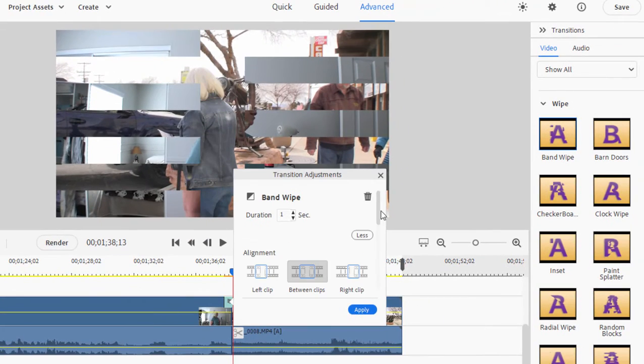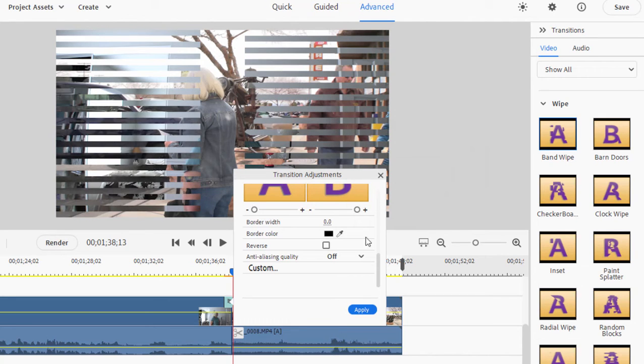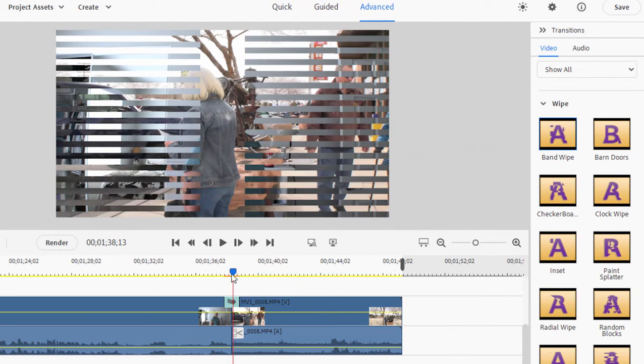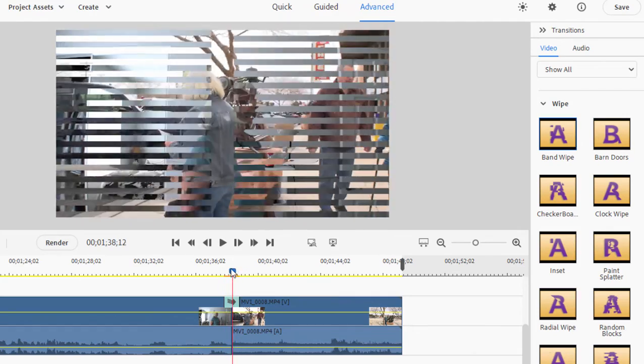If I open up More and scroll down, you see that I have a custom button, and if I click on the custom button, there I can designate the number of bands that come in. It's 7 by default. I believe I can go up to as many as 32. And that creates a very different kind of transition as we see 32 different bars coming in on the side.